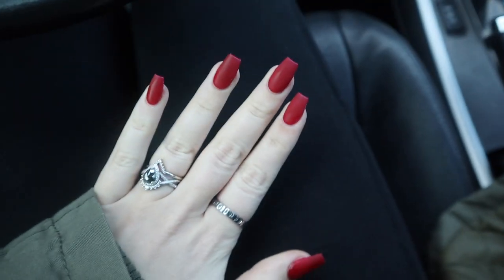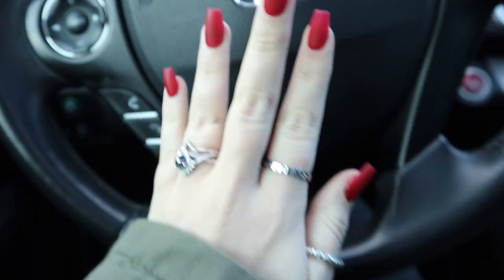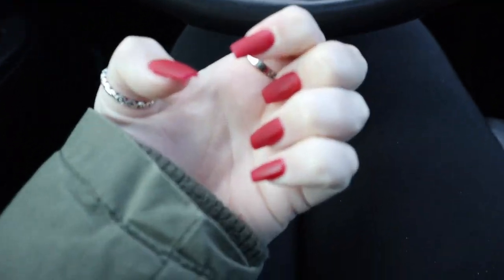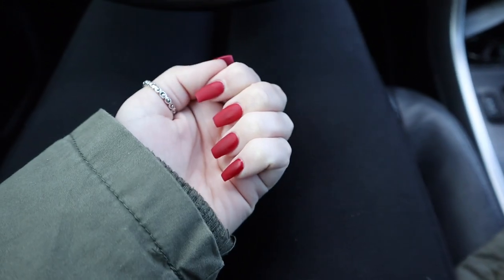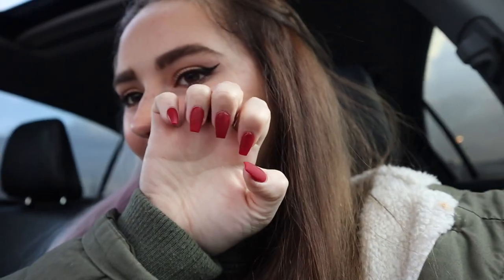And here are the results! We love it — so cute, Merry Christmas! I really like it. I love the length, love the shape, love the color, love it all. I wanted to do more of a burgundy but then I was like, you know what, it's Christmas, so I went for the more red. It's a little different for me so I think it's fun.